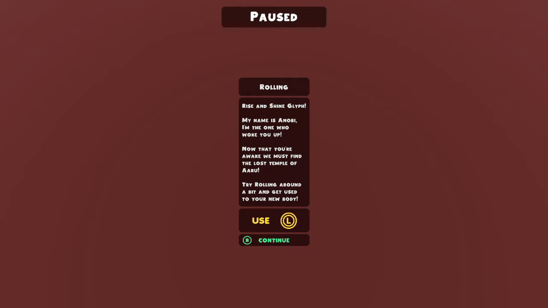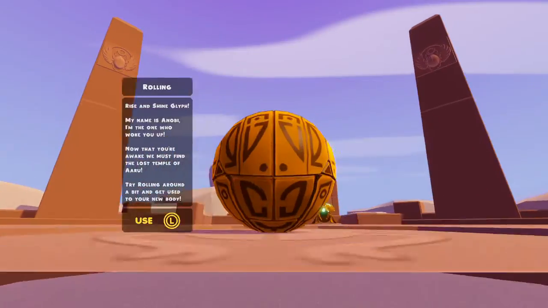Rolling. Rise and shine, Glyph, my name is Anobi, I'm the one who woke you up. Now that you're awake, we must find the lost temple of Aru. Try rolling around a bit and get used to your new body. Use left analog stick and B to continue.